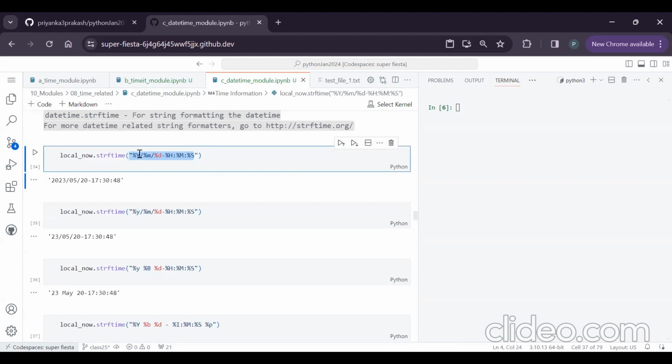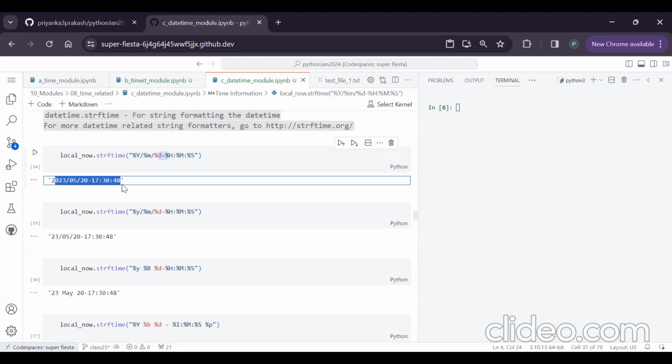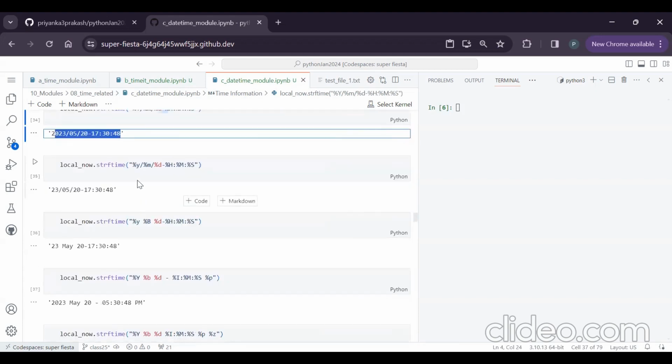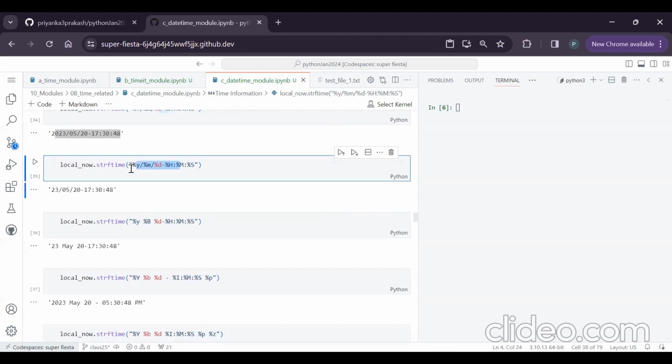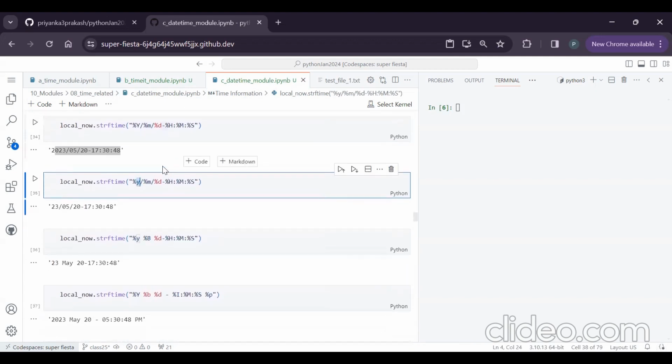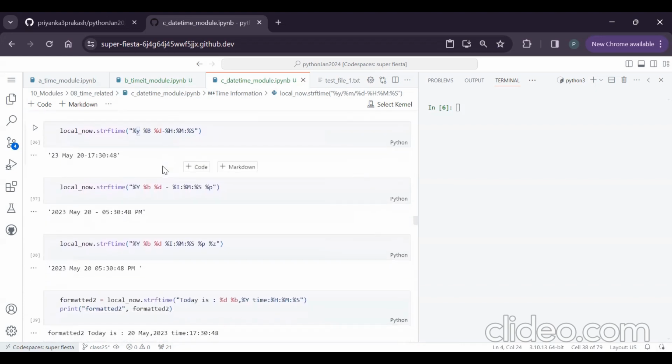Wherever the percent codes are there, those will be replaced by the corresponding values. Apart from that, any other slashes, hyphens, spaces, colons, everything will come as it is. Similarly, if you want a particular order, you can specify. Small y means 2-digit year, capital Y means 4-digit year. So these are all the things.